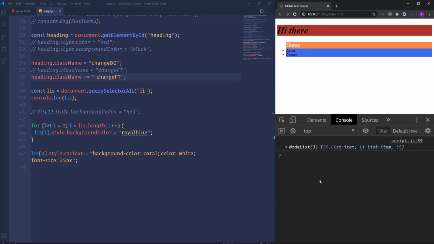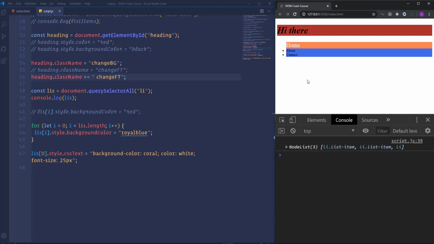In general, the plus equals operator works in the following way. If we create the variable num as 10, and then write num plus equals 20, then we will get 30, the sum of 10 and 20. If we run it again, then we will get 50 and so on. Okay, so that was all about the className property.